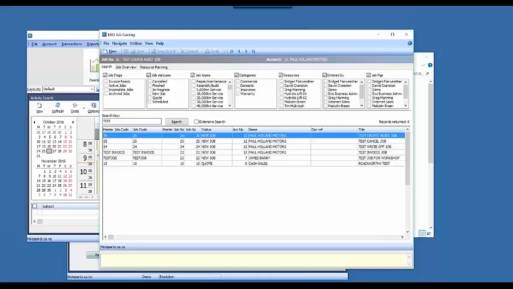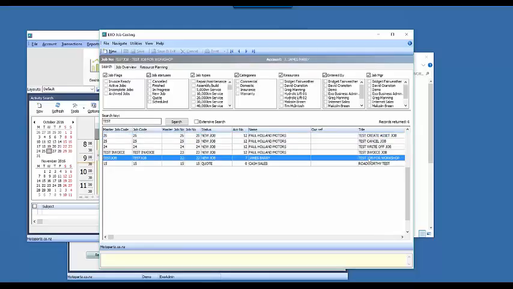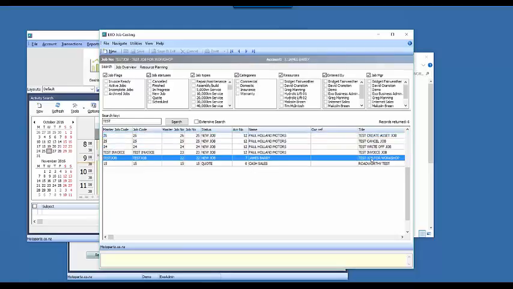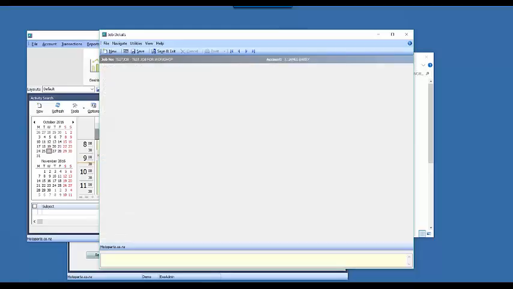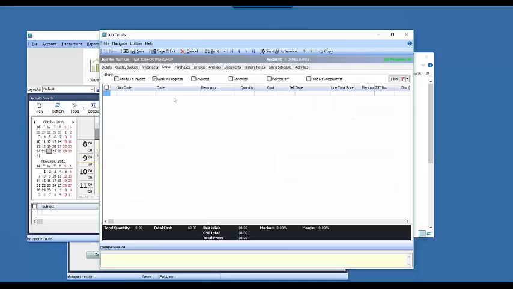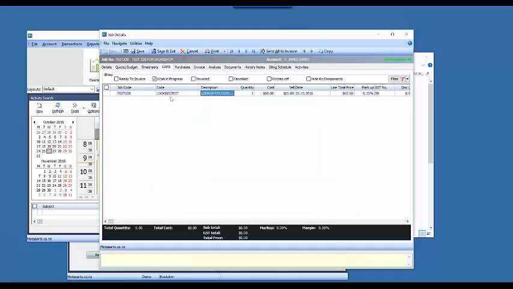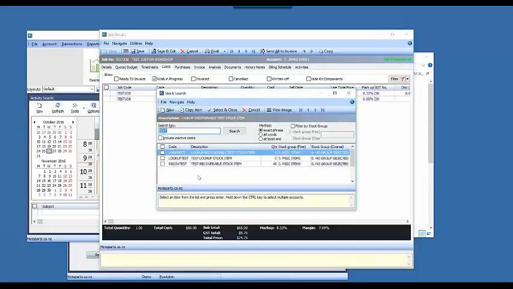All right, so I've set up these test jobs for all different things. You can see that I've quite handily named them what I need to call them. I'm really just going to go through and post very quickly on each one. I'm just going to post each type of stock item once, and then we're going to post to the GL so that you can see the outcome at the GL level.